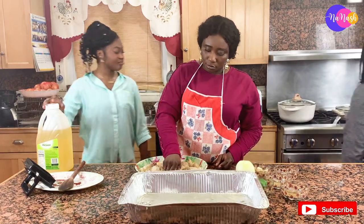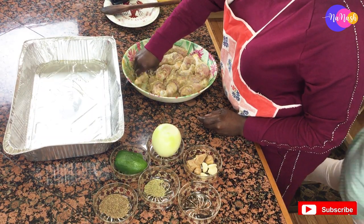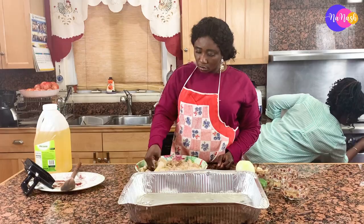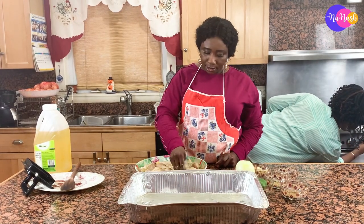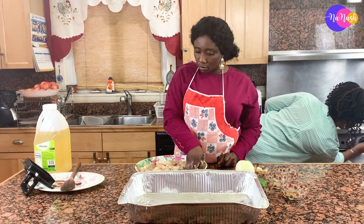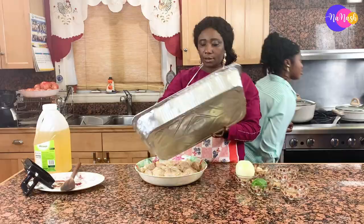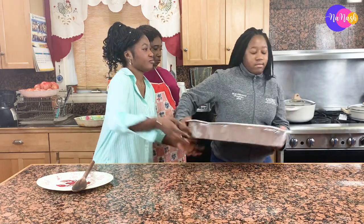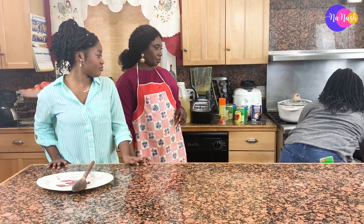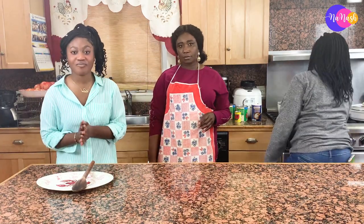So we're just gonna cook it. Auntie, how hot do you want it to be? Like 350 is okay because we're baking. So now we're just gonna use the pan. So now it's in the oven, we're gonna move on to the last part.